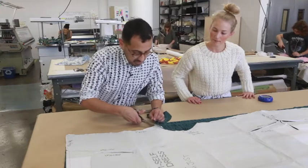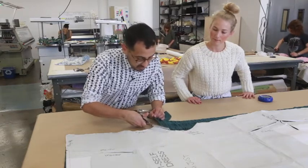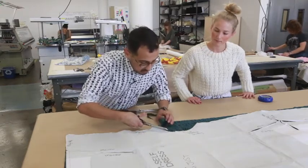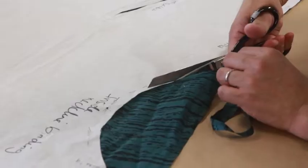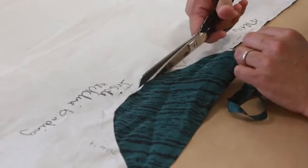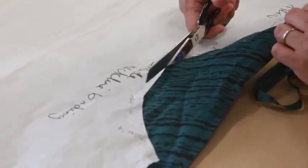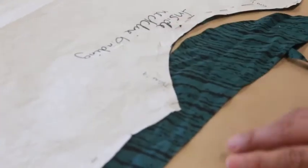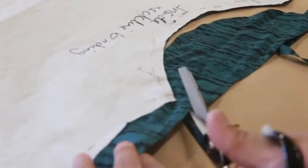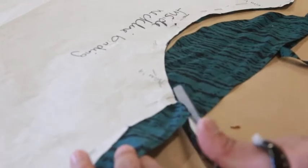So we're going to the neckline. Just need to be careful because it's a curve. Try not to move the fabric a lot so we don't alter the shape of the neckline. And if we need to, we can readjust our pins and continue from the other side.